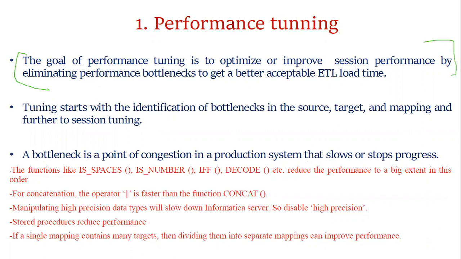So I hope you have got the definition. The goal of performance tuning is to improve or optimize the session performance by eliminating the performance bottlenecks to get a better, acceptable ETL load time. So we have to eliminate certain things which are part of your mapping and which are slowing down the performance of your mapping. Now, what can be these kinds of things or bottlenecks? These are the different kinds of bottlenecks which can slow down the performance. So eliminating these and getting a better acceptable ETL load time is the simple concept of what I said, performance tuning.